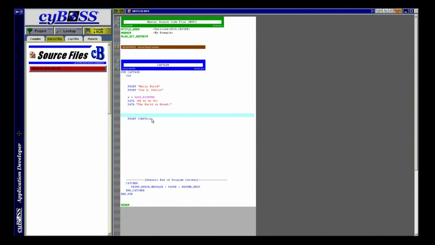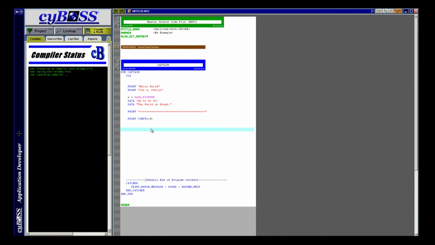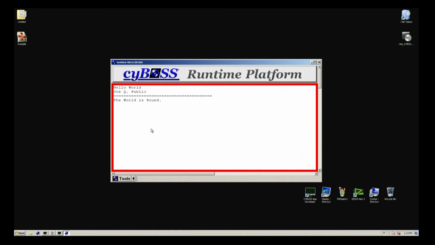So for example, if we did this, and I will add a whole line of, like that so you can see this, that after this double line prints, we're printing the value of whatever happens to be 4. Now we know, I showed you earlier, that 4 is going to be the world is round, but just go ahead and run this so you can see it. And there it is, the world is round.